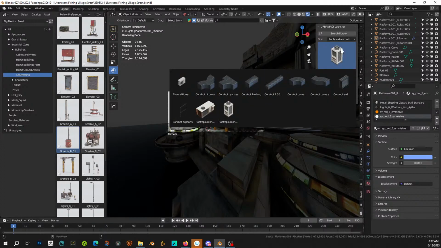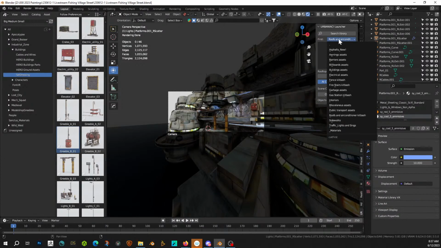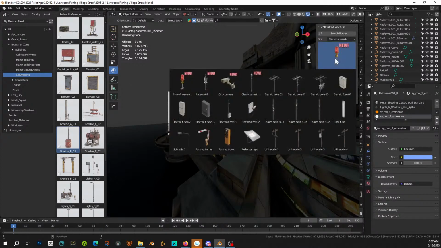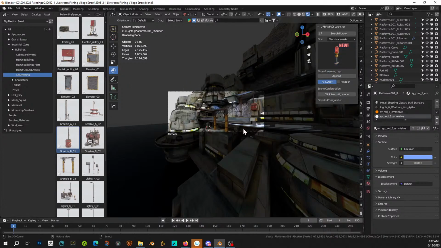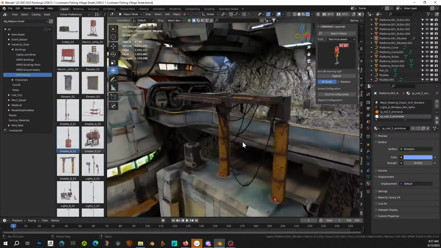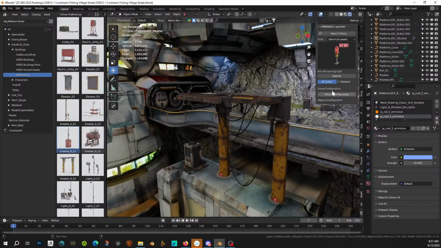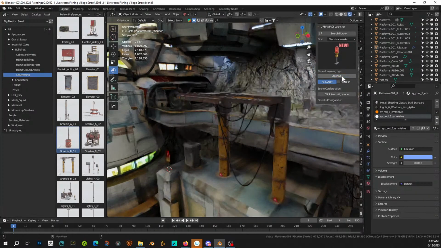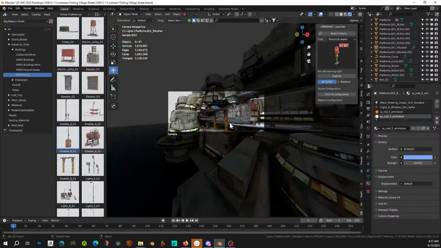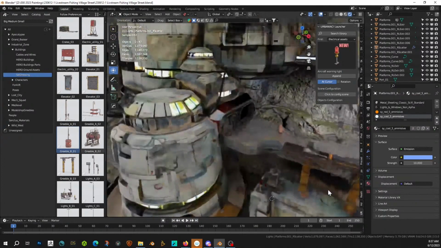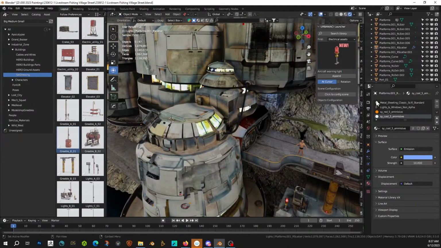And we got any other cool things we want to use over here? Electrical assets? I mean, that's hard to argue with. I do like that piece there. We all know how much I love those things. Let's put it there. Append. Oh yeah. Yep. Sweet. And then maybe we'll put another one like there.